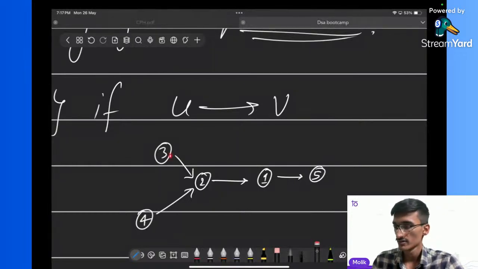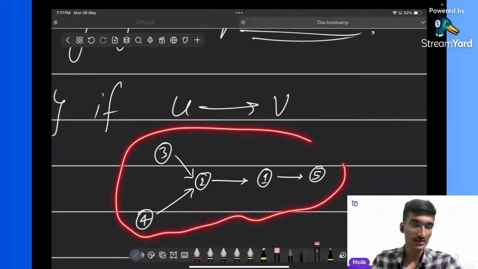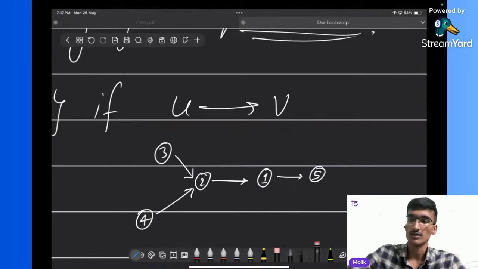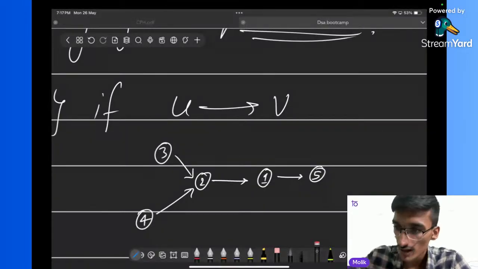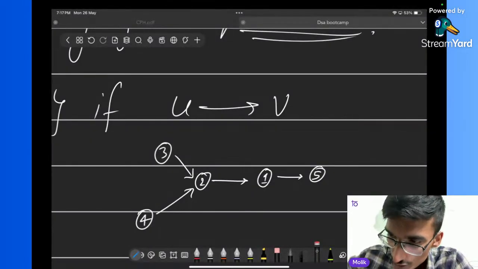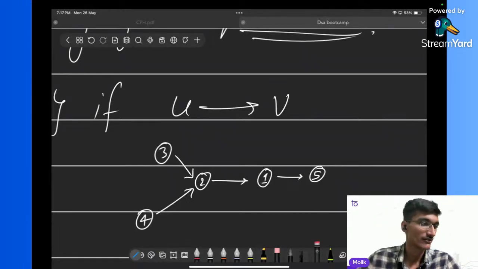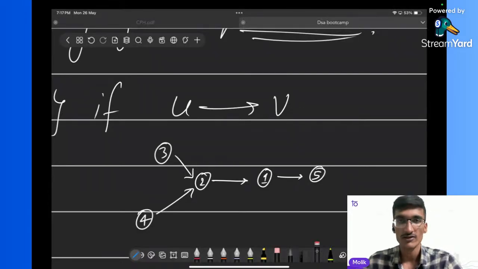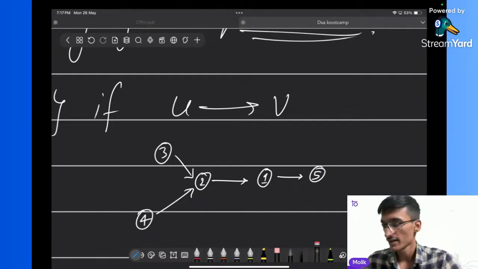3 4 2 1 5. Okay, quick, everyone. First, in order to understand a topic, in order to code it yourself, you first need to understand the algorithm by yourself, right? So try to form a valid topological sort for this example. Then we will talk about how we can write a code, how we can make our computer answer this problem. First, we as humans should be able to answer this problem, right? So be quick, try to come up with a valid topological sort.